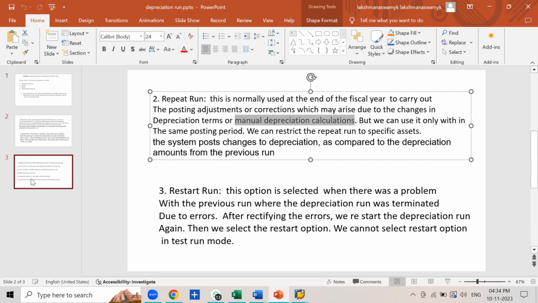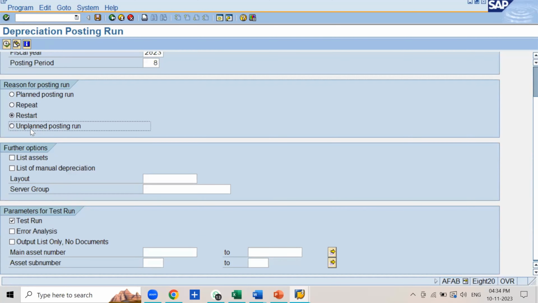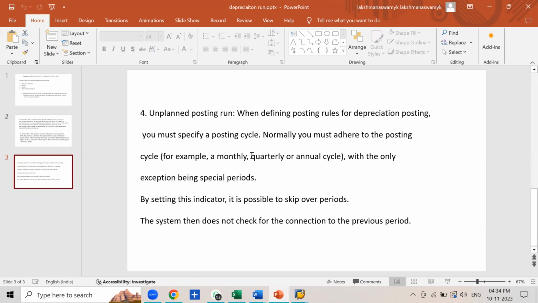Then the fourth one is unplanned depreciation. This unplanned depreciation is used in cases where it is necessary to skip some intervals in between. I told you, we define the interval of posting of depreciation in the OAYR transaction code. Technically, we should adhere to this interval. We cannot skip any period in between.